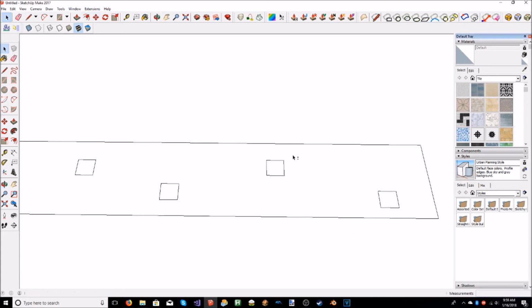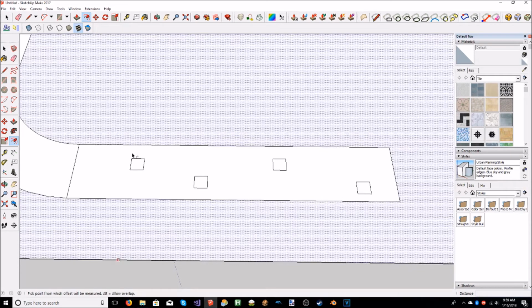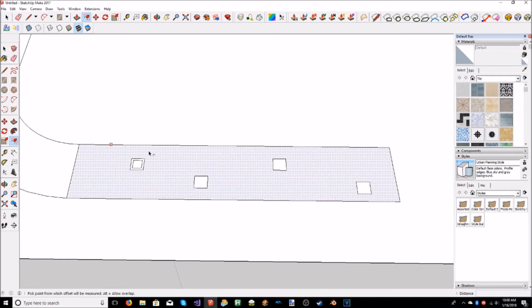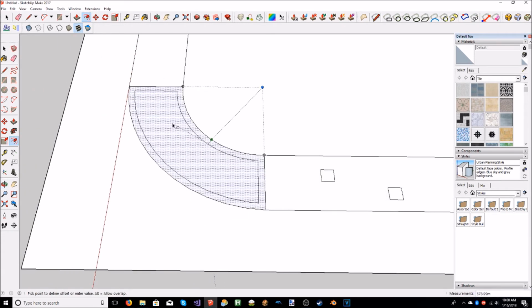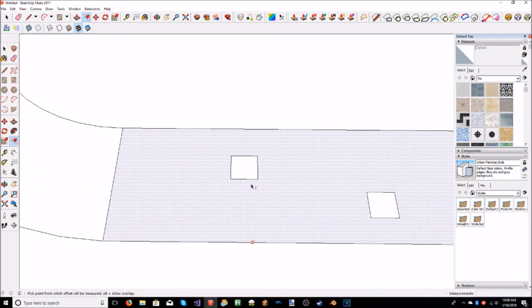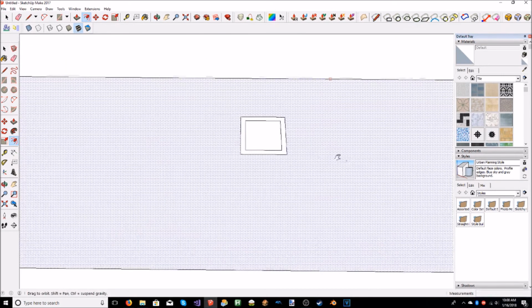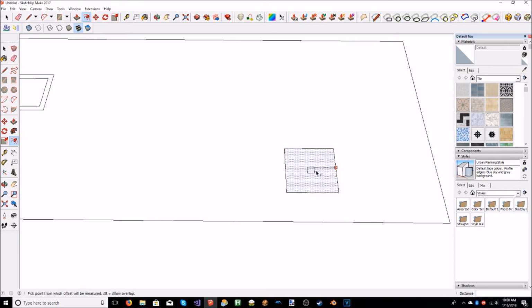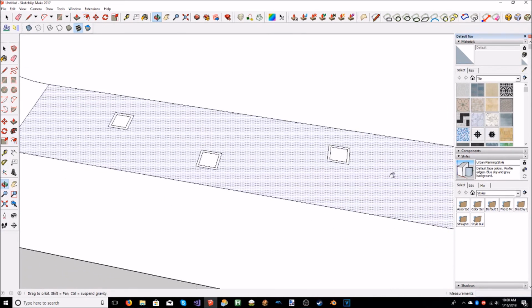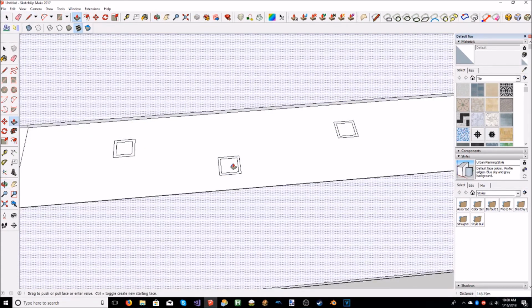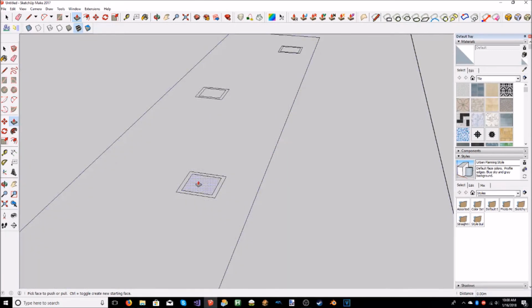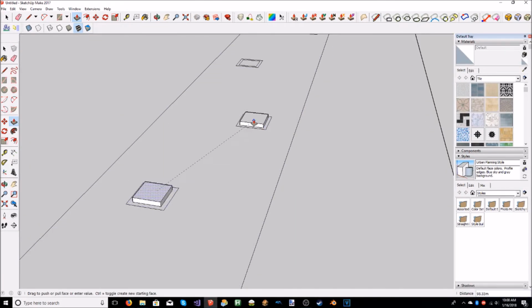So first we're making squares, and then we get the offset tool, which makes it the exact shape of the thing it's in. For example, right here, the offset tool makes it the exact shape of that. So we're going to do that with the squares, and we'll make it about that big. Alright, and then what we can do is we can raise it up. Why does it always select the wrong thing? I'll raise it up to there, and then you can make it the same height just by doing this.